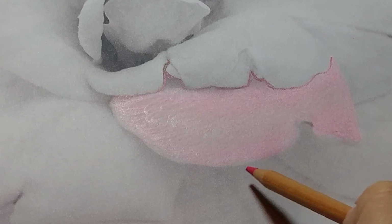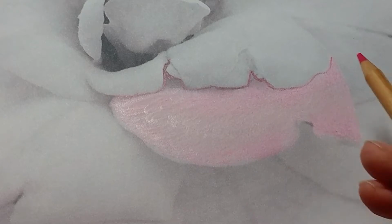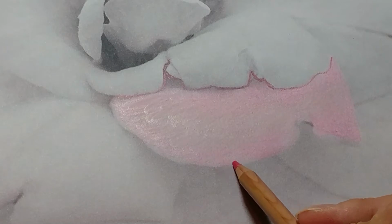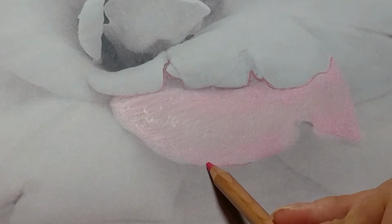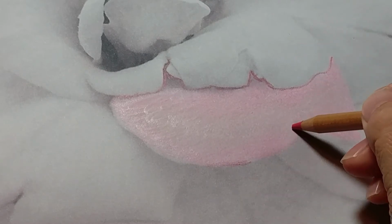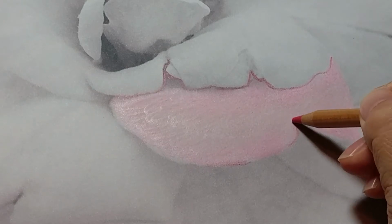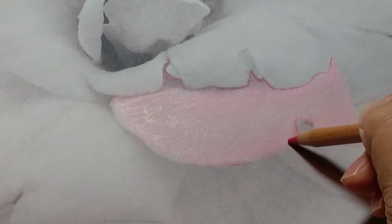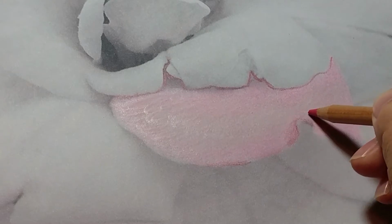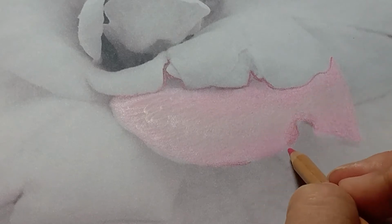Okay? Just like this is dark, so I don't want to put dark right here. I will lose this petal into that one. But I know that I want part of this to look like it's tucked under. So I can come here just on the edge a little bit, and that'll help it look like it's curled under. And right here, I want this a little darker. And then I'm going to real light touch. I mean, I am barely touching my paper, folks. Barely touching that paper.